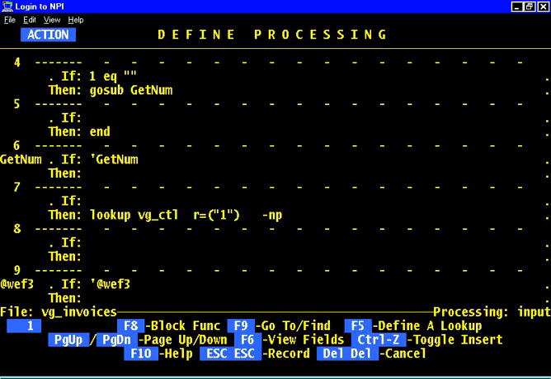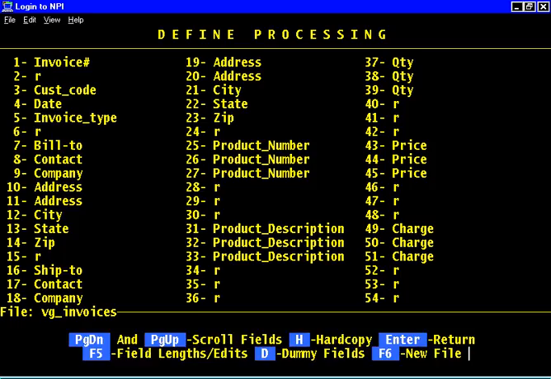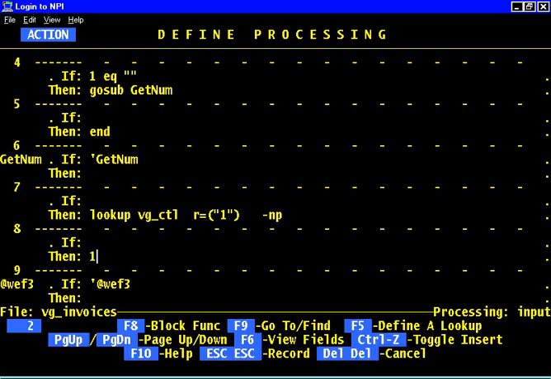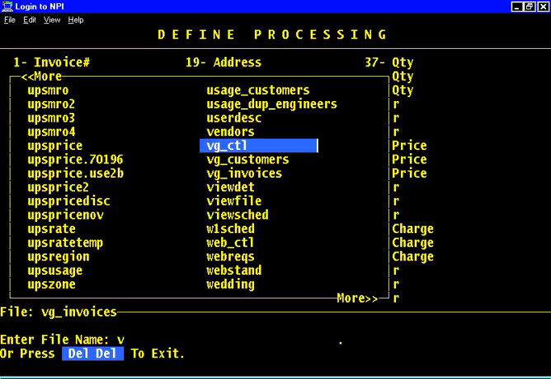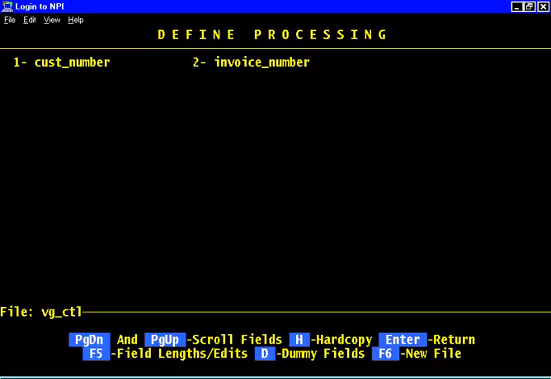Look up VG control, record number equals 1. Once we get to that record, all we want to do is take whatever we find in the first field on that record and pop it into our invoice number. Our invoice number is field 1, so we want to say 1 equals VG control field 2. Isn't that correct? If I press F6 and F6 and I look at VG control, it's field 2 that holds our invoice number, not field 1. We're using this control file to get a different sequential number out of it.